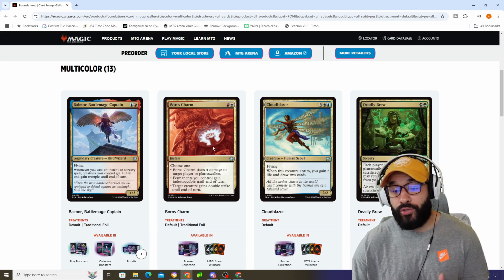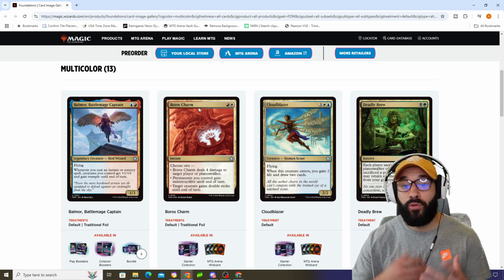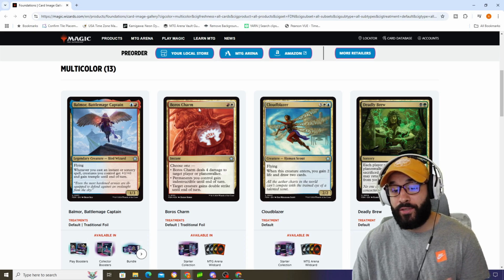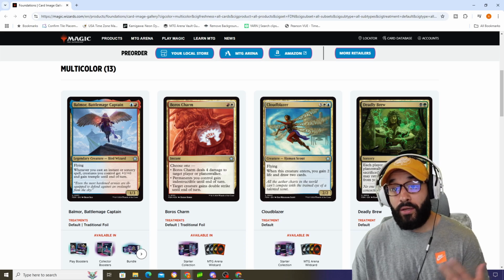Next, we have Boros Charm. It's an instant. Choose one, so your charms are going to be modal cards here. You can either deal 4 damage to target creature or planeswalker, permanents you control gain indestructible until end of turn, so again, attacks. And then target creature gains double strike until end of turn, hoping to end a game there.